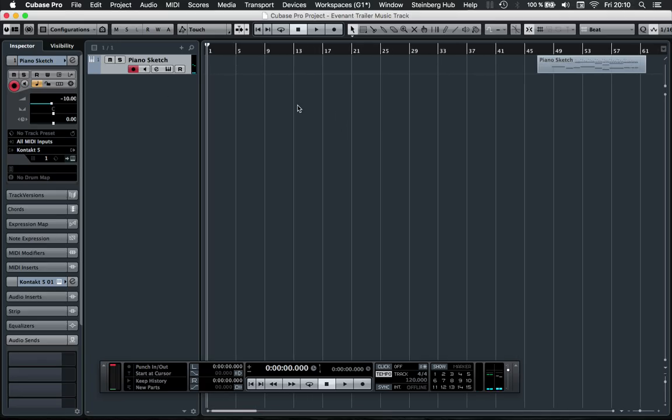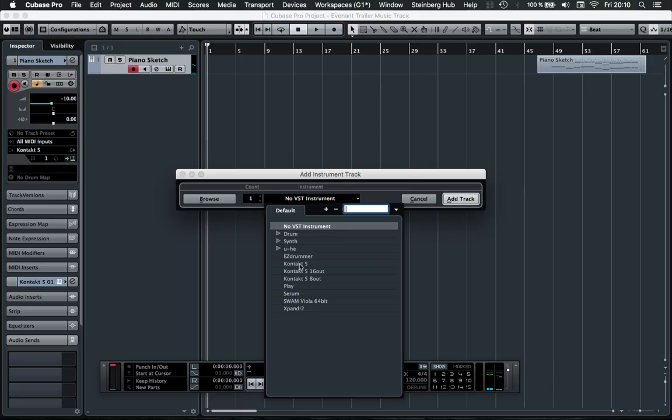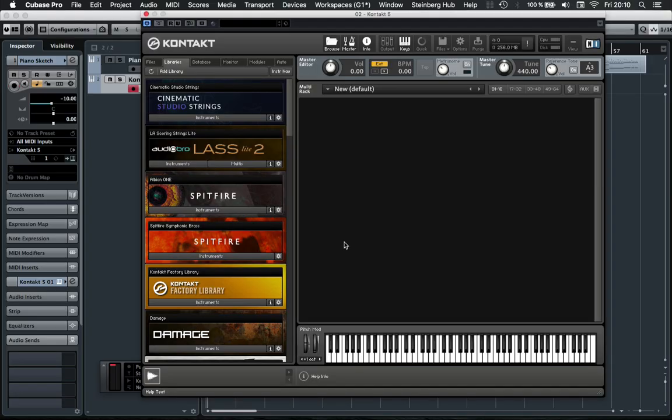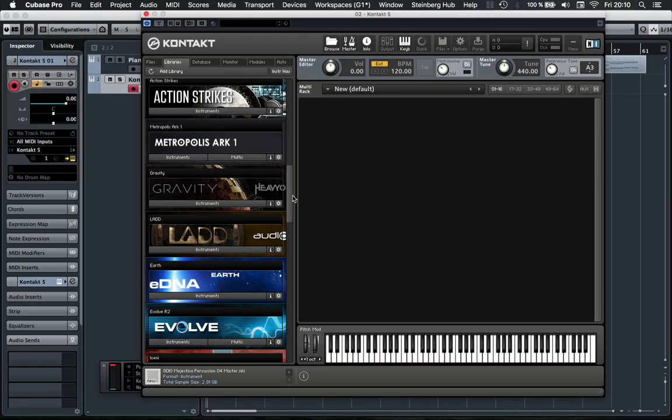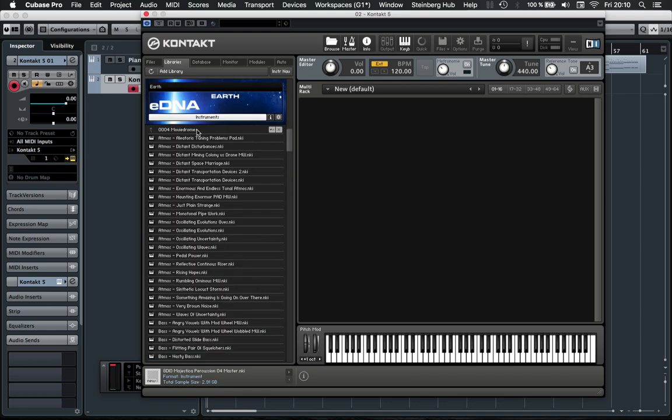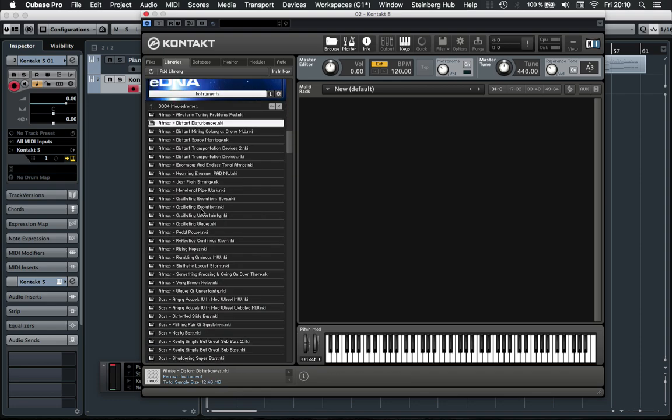I want to build something before there, like an intro. And I'll be using a pad, an atmospheric pad from Spitfire's eDNA. It's a really nice Kontakt library.